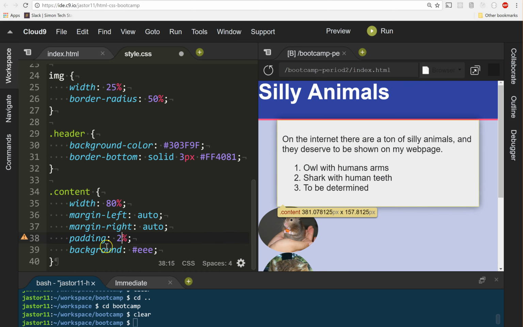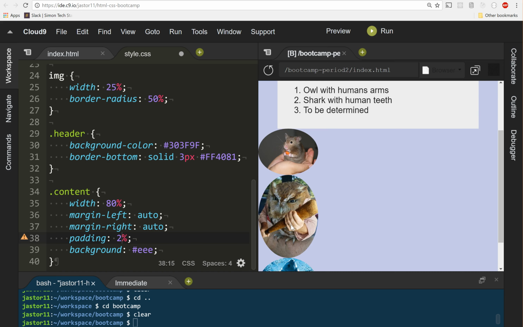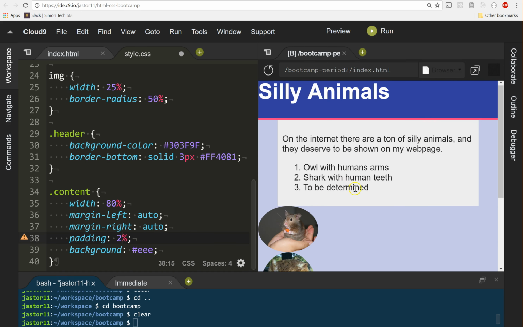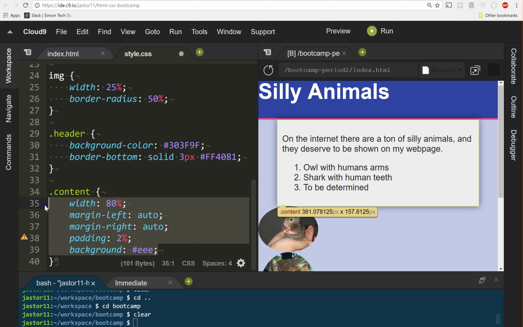And now it's taking up more extra space, and it doesn't quite look as nice as we wanted it to. It's okay, I'm going to give it a padding of 2%. And that looks a little nicer for my text. It's not crammed up against the side. But now my div is pushed up against the header. We're going to fix that in a little bit. But for now, this is starting to look like what I want it to look like. My only problem is that all of my images are not inside this white background. So what I would have to do is apply these same styles right here to all the divs holding the images. And that gets annoying after a while.